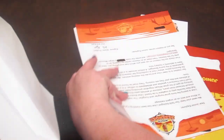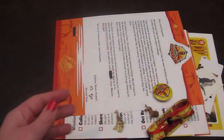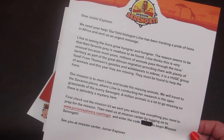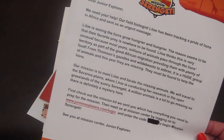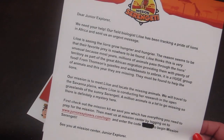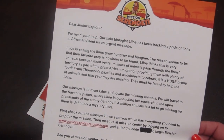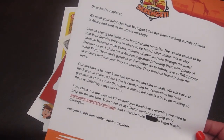When you take everything out — and I haven't actually gone through all the information in this envelope, we just did the online mission — there is a letter from Kia and Kyle. This is a little boy and girl who you can create avatars of, and they will be your avatars as you go through the missions online. It says they need your help. The field biologist has been tracking the pride of lions in Africa, and they are getting hungry because the migration is not going through the area like it should, so the lions don't have anything to eat. It is the mission to locate the missing animals, and your child will travel to the savannah plains where all the research is being taken place.